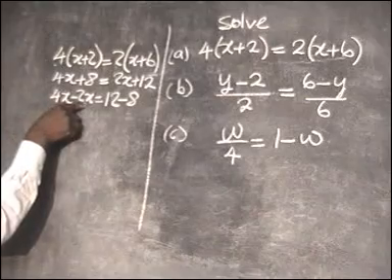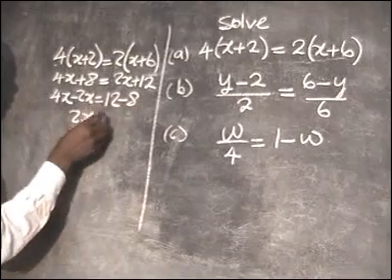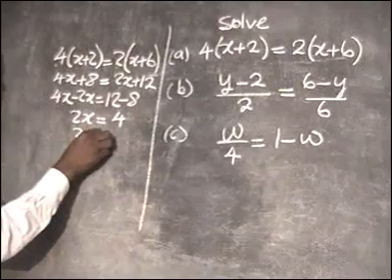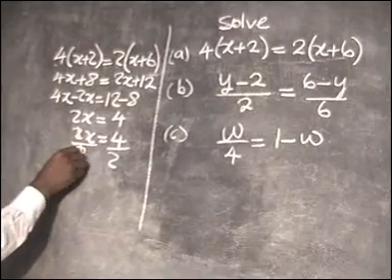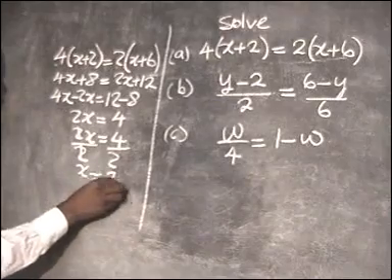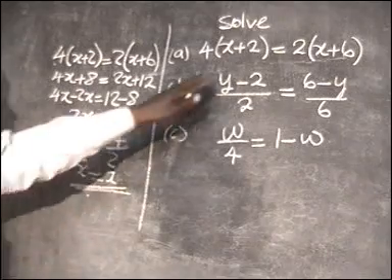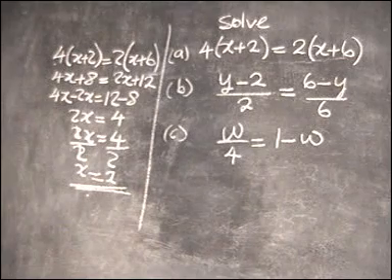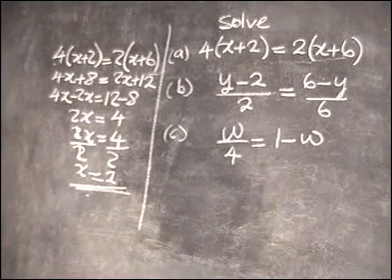And 4x minus 2x, you get a difference of 2x. And this equals 12 minus 8, you get 4. Then from there, this is 2x equals 4. So what you have to do is to divide by 2 on both sides. The 2 and the 2 this side cancel, and x is equal to 4 divided by 2, you get 2. So the value of x is equal to 2. I am sure if this problem is solved, then the value of x is expected to be 2.